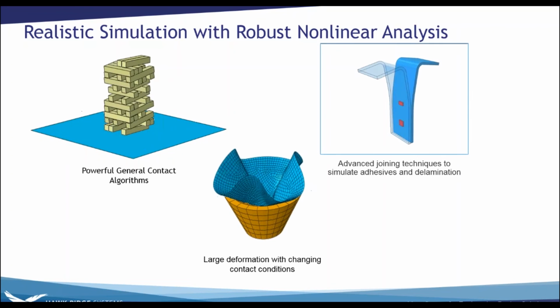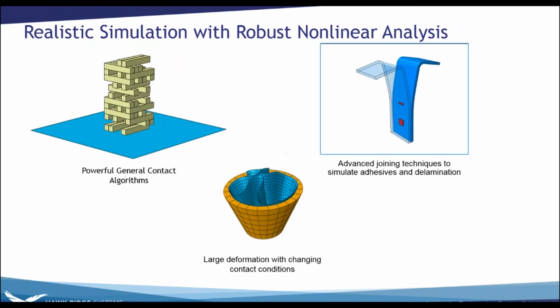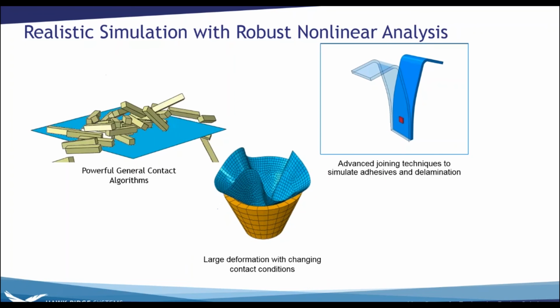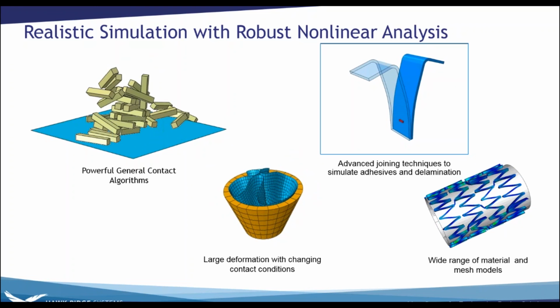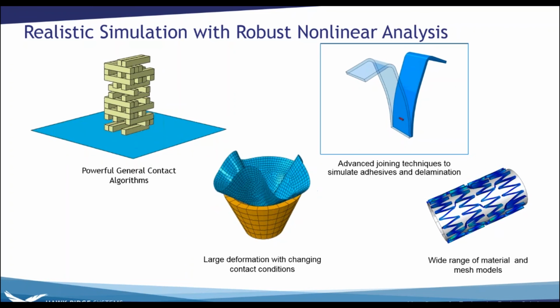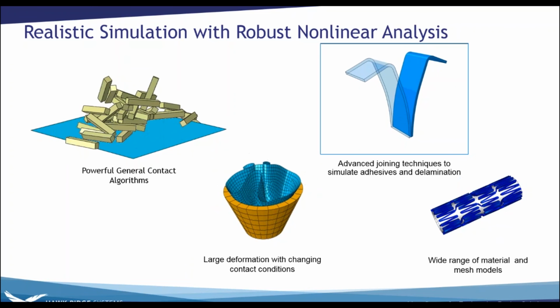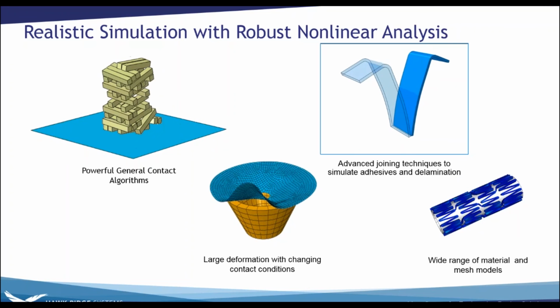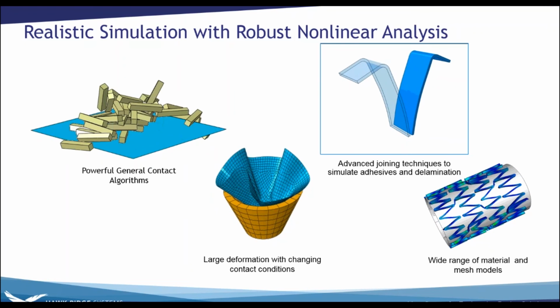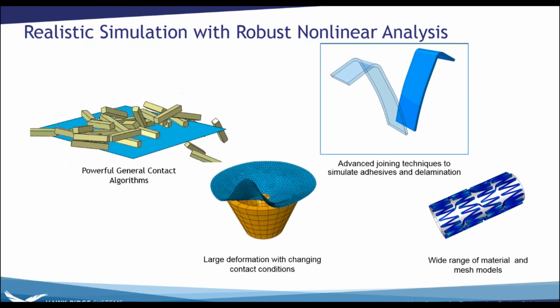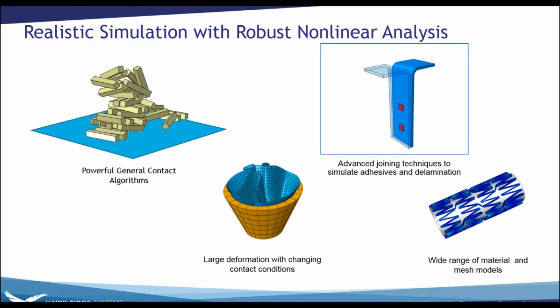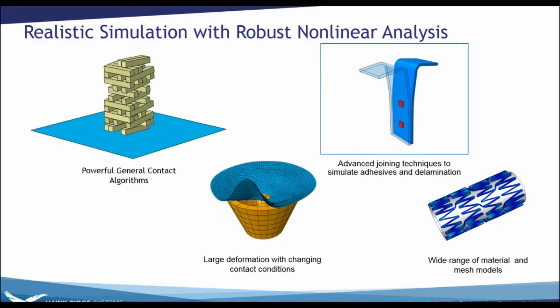So whereas SolidWorks simulation gives you a certain set of materials and a certain number of things that you can do with it, Abaqus actually gives you a large number of material models, meaning that these are the way that these materials are going to behave under a given event. You enter the data for the material that you're going to use, which means that you're going to be working with a material model that is going to exactly match what's happening in the real world. And if it's not there, Abaqus gives you the tools to create those material models yourself.